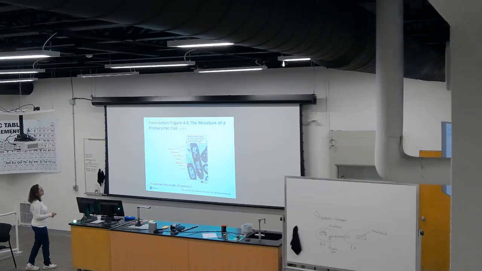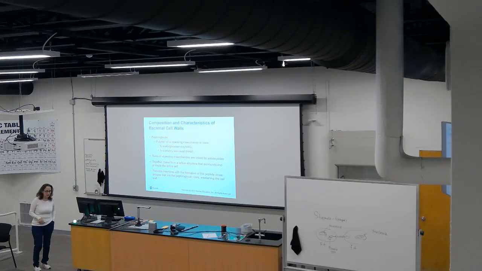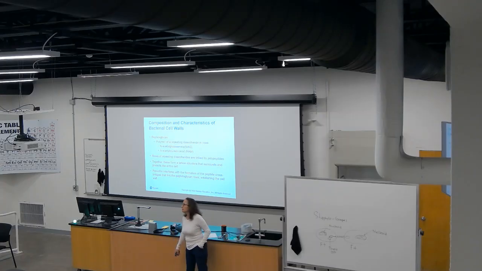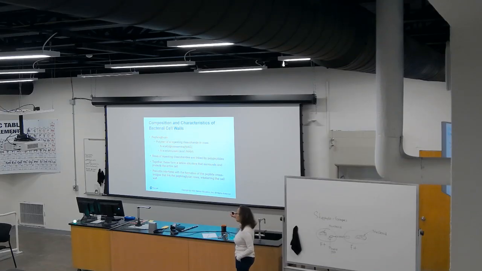Here is a TEM showing you the different parts of the bacteria. This thick material in here is the capsule, and underneath the capsule is the cell wall. The cell wall is made out of a polymer called peptidoglycan. Peptidoglycan is made out of disaccharide subunits that are always in this order, NAG with NAM. NAG stands for N-acetylglucosamine, NAM for N-acetylmuramic acid.